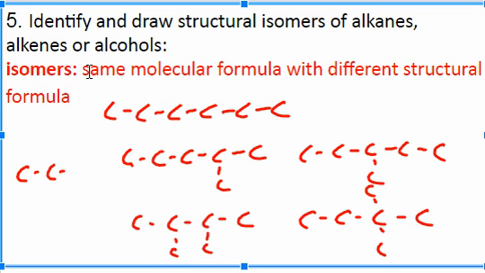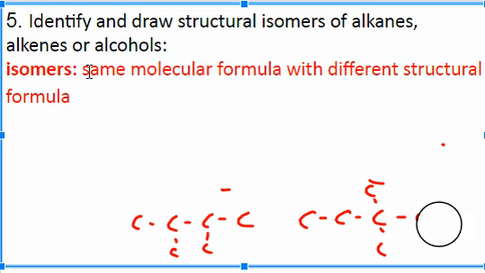If I put 3 in a row, I've got a total of 6. Now when I put the other 3 on, I'm actually back to a 4 chain or some kind of a butane group. So there it is for hexane. What's different when you bring in the alkene is you've got a functional group to move around.